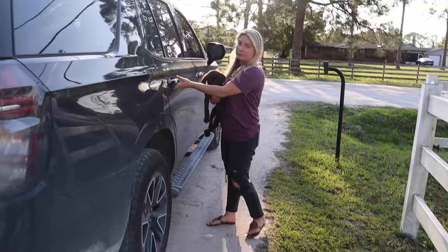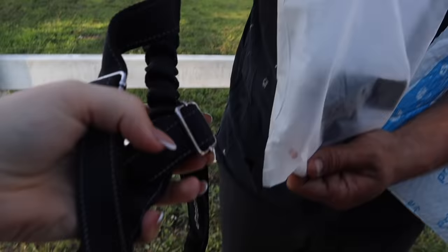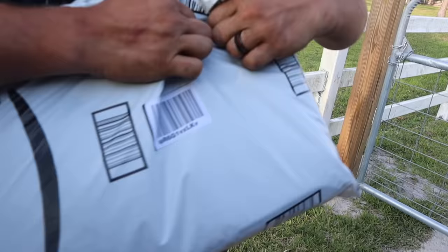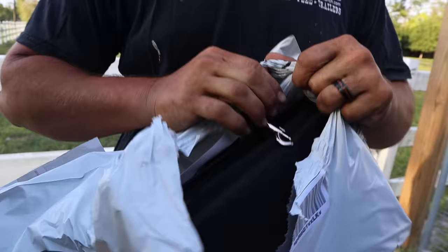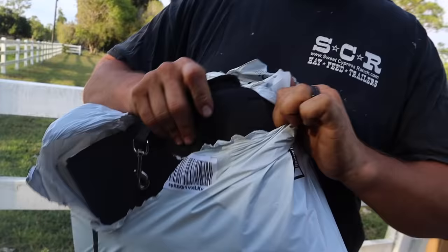We've got two packages. We need to get Scout ready to go buy some chicks. So we need to set her up. I got her a seatbelt because she really needs one so that she doesn't jump all around. This one has really good reviews, so we're going to use this one. And this will make her car riding experience ultimate so that we can go get some chicks and bring Scout along. Whenever we go to Tractor Supply, Scout can come with us in style.